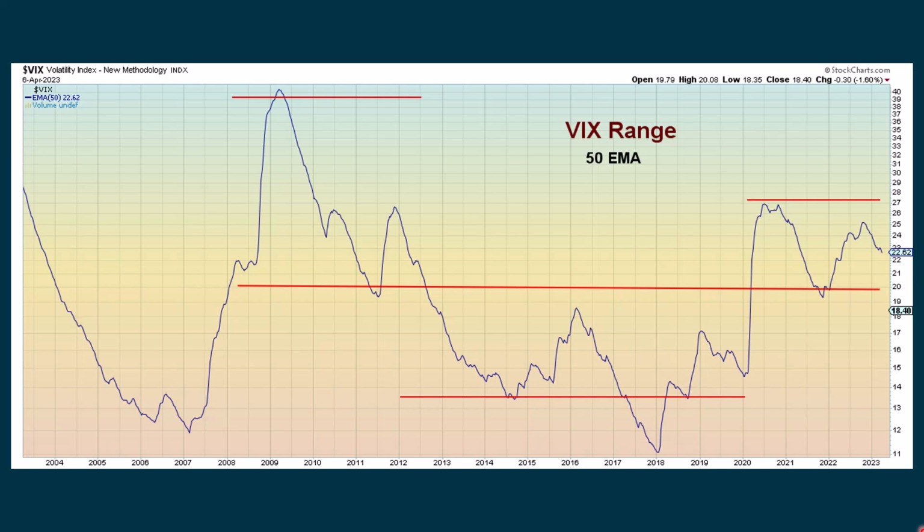The first chart is called the VIX range. I have the VIX plotted on this chart, but it's invisible. Over top of that, I have a 50-period exponential moving average. Way over on the right-hand side, you can see this is the current range, roughly 27 to 28 on the upside, around 20 or a little bit below to the downside. We have changed over a period of time, and this gives us an idea when the VIX is giving us a very high reading or a very low reading overall. We can base that on a historical measurement that is more dynamic instead of just using the static numbers of 20 to the upside and 12 to the downside.